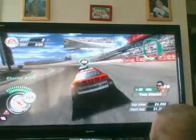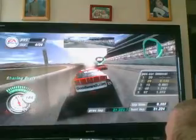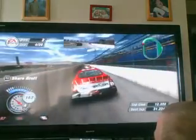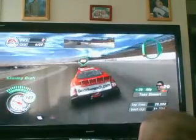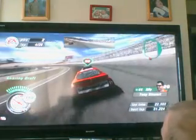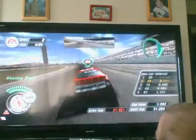So far, we're getting pretty good chemistry built up between me and Tony as we're slowly starting to pull away from the 15 of Waltrip. Stewart looks like he's trying to go to the outside. Oh, we're in the wall. Waltrip's really going to be able to close up that time. Going off 2, but can he get there? God, our car's loose. I don't know what it is, but either our car's loose or I just can't steer with a PS3 controller. Draft with the 20. My second other truly favorite driver that sadly retired in a span of 2 years.